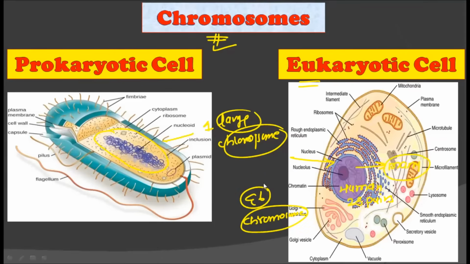Being eukaryotes, there is a varied number of chromosomes and there are multiple copies of chromosomes in the eukaryotic cell, but on the other hand, there is only one large chromosome present in the prokaryotic cell. So there is a large difference between the prokaryotic and eukaryotic cell in relation to the number of chromosomes, that the prokaryotic cell contains only one chromosome while the eukaryotic cells contain multiple chromosomes. For example, humans have 46 chromosomes.